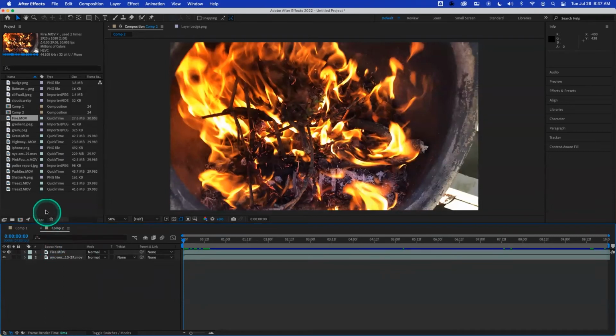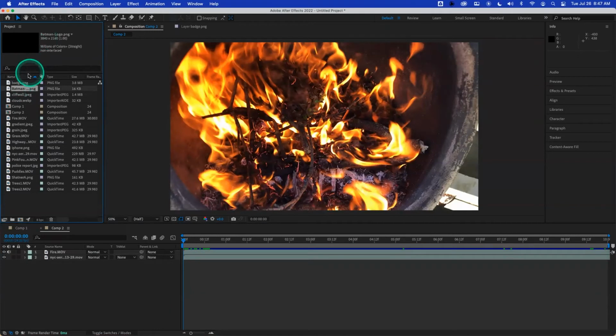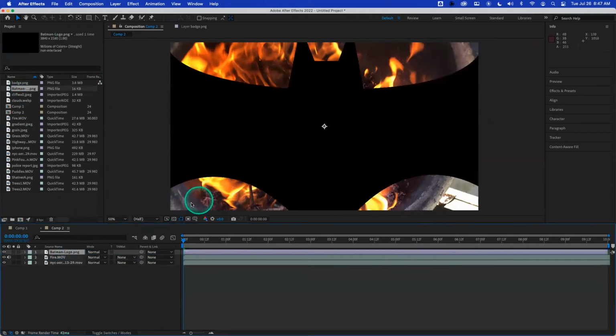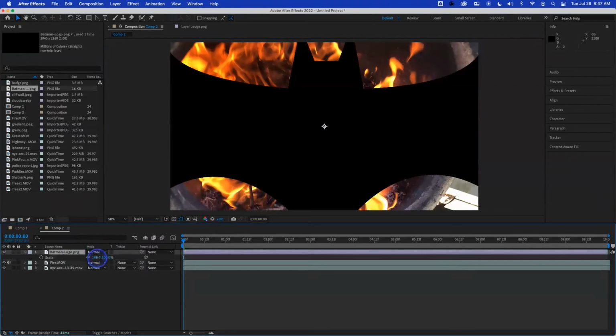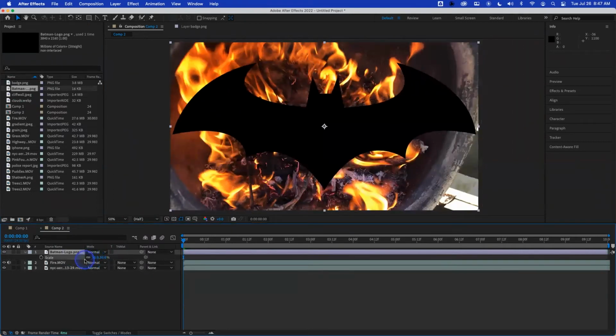So great. And now, let's say I have this logo of Batman, and you can't see this logo of Batman, but it has an alpha channel. It looks like this. And so we're going to take this and make it a little bit smaller and put it into here. So now we have this Batman logo. Now I'm going to take this Batman logo at 50% size, and I'm going to use this as the track mat. So this is going to be my track mat layer. So this is Batman.